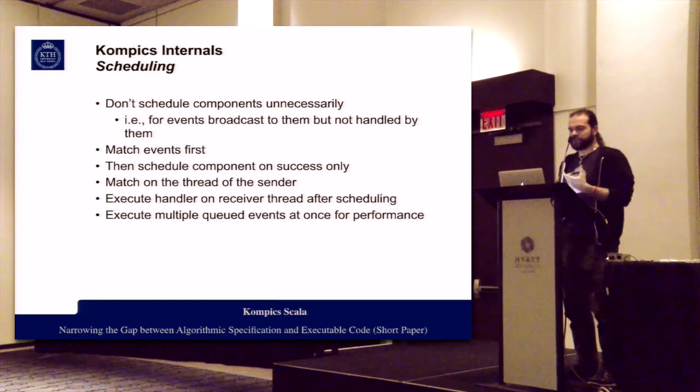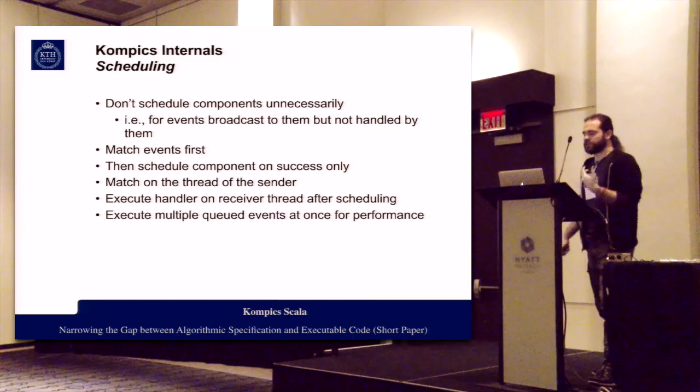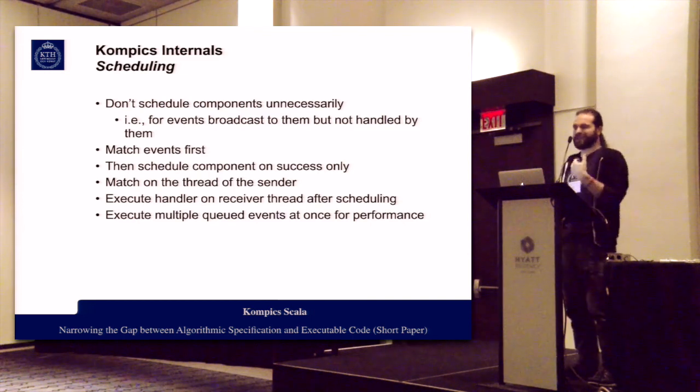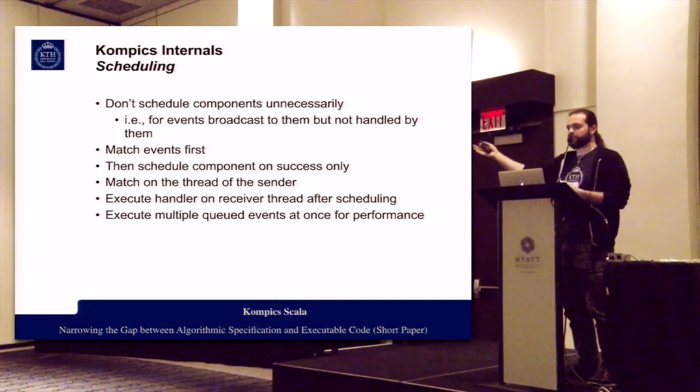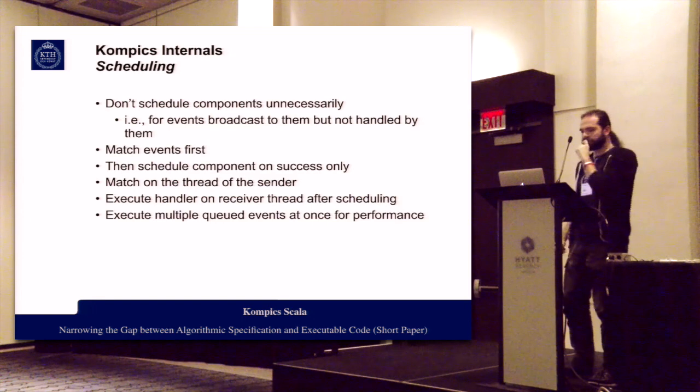What that means for scheduling is that we very, very frequently get messages on components that those components are not actually going to handle. And that means we actually need to avoid scheduling them, because there's no point in throwing a component at the scheduler and then running it just to figure out afterwards that, oh, we're not actually doing anything, we're just throwing this away. Okay? This is a very common case in Kompics, especially in network-heavy applications.